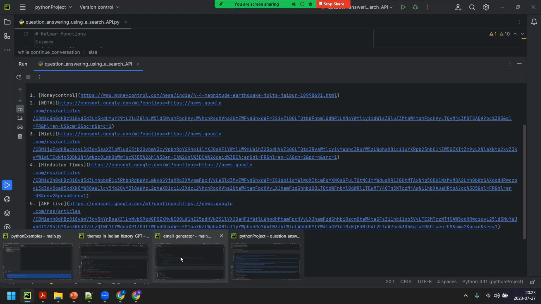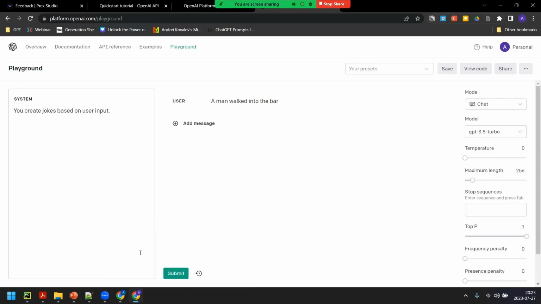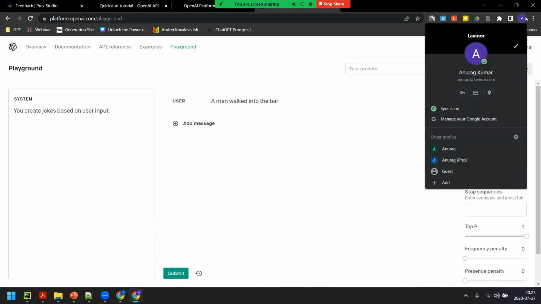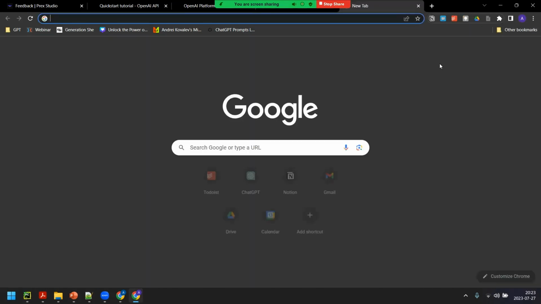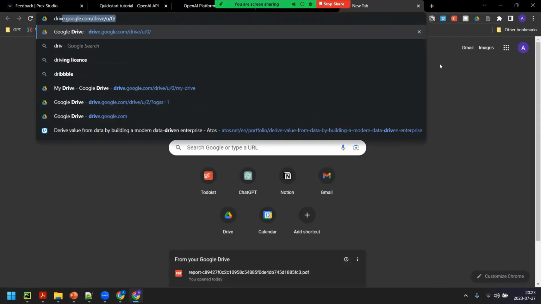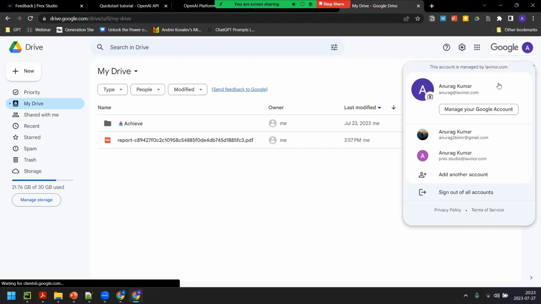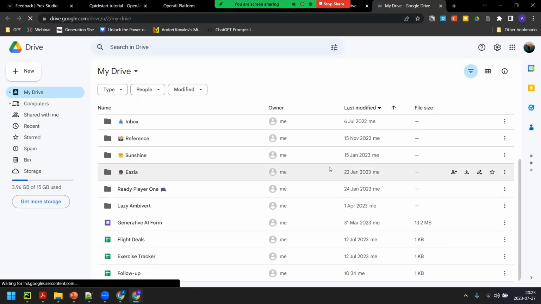And the last one is an email generator. One of the main use cases if you are in sales is that we generally have a lot of Excel sheets with people that we have met, and we want to follow up with them. We have to create emails for them, and we want to reach out to them in as personalized a way as we can, right?